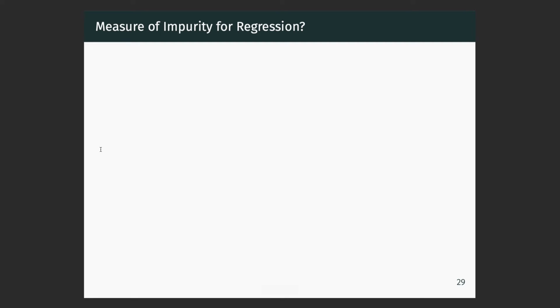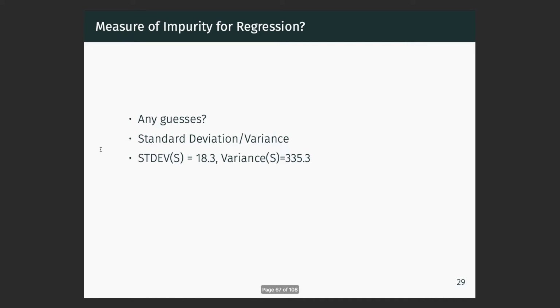So do these answers make sense to you? Again, what we want is ideally that for one particular branch of a tree, you have very little disagreement. In the discrete case, you wanted all of them to have the same labels. In the real output case, you want all of them to be fairly similar in the sense that they don't have a lot of deviation among them. So deviation above the mean is a sign of disagreement. You could use things like standard deviation or variance to tell something about the impurity of a particular set. The variance for this particular set of examples that we saw is 335.3.